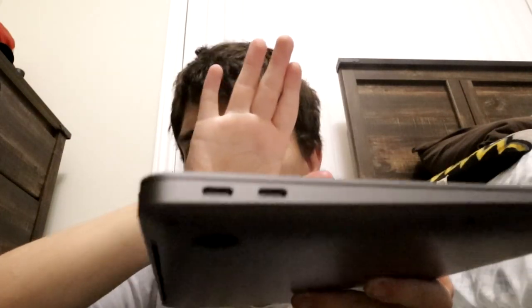But right off the bat, I'm gonna say what I don't like about it. It has a headphone jack there, if you see that, and it has two USB-Cs right there, two USB-Cs, and the reason why I don't like that is I can't put in a micro SD card. I gotta buy dongles and all that for this MacBook. I gotta buy stuff where I can put the micro SD card in.